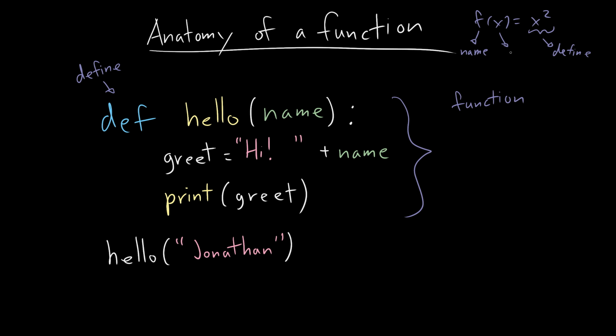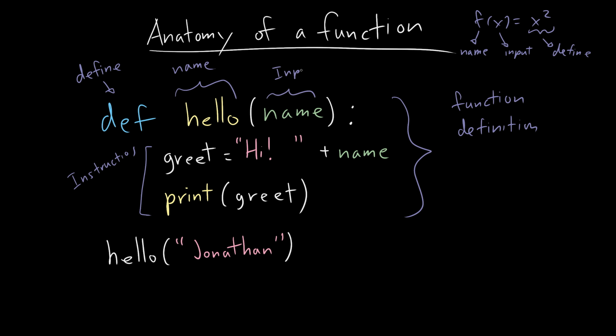And then x is the input. And you could put anything you want inside of x. Well, maybe not anything, but any numbers because we're in the math world right now. So same here. This whole thing is a function definition, or at least this part right here is the instructions. And then this is the function name. Just like in math, f is the name. Well, here it's hello. And then this guy is an input. You can actually have more than one input. We call these parameters, function parameters, but right now we'll just call it input.